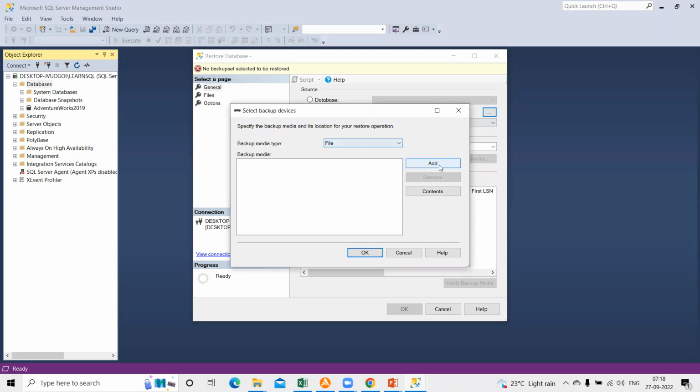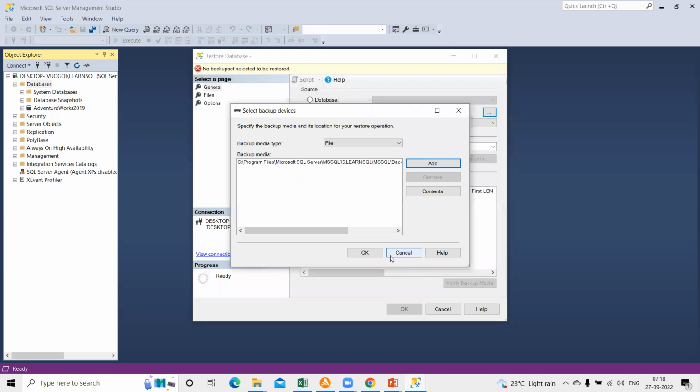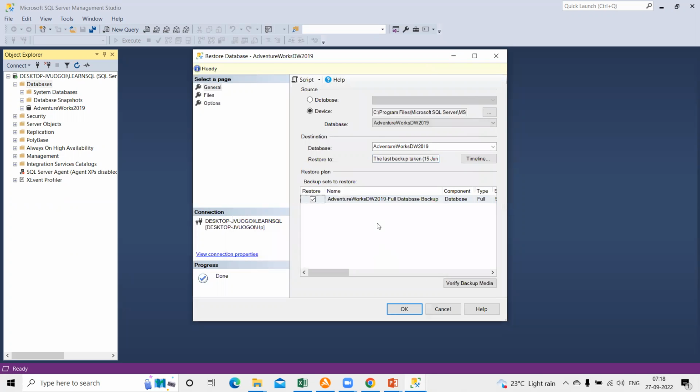Here, now I'm going to say add, go to this version, AdventureWorks DW Data Warehouse version, say OK, again OK, okay. It has one file, so I say OK. Now we have the data warehouse sample database also restored. So we have both the databases restored successfully.